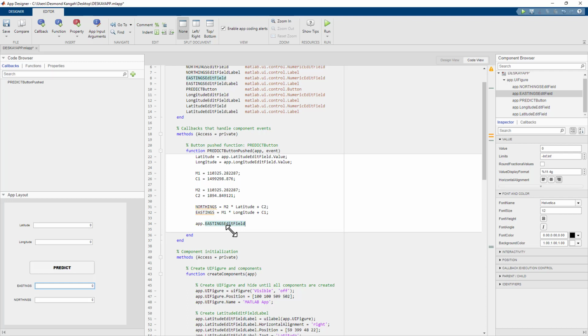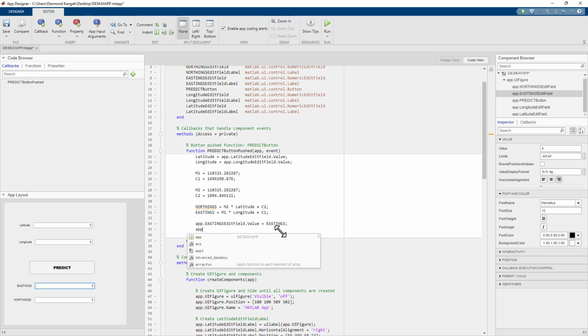This one is receiving a value, so you have to add dot value to it before you equate it to the particular answer you want to appear in that text field. We want the instance to appear in that instance field, so we type instance. You can see the name is here. Then we end with a semicolon. That is complete. Then let's move on to the next one.